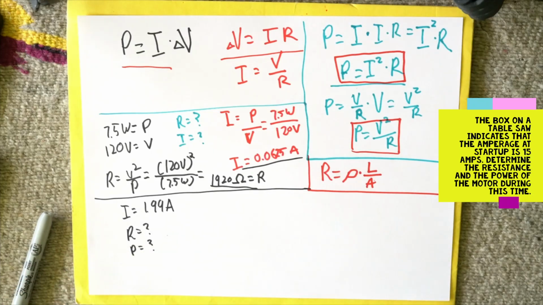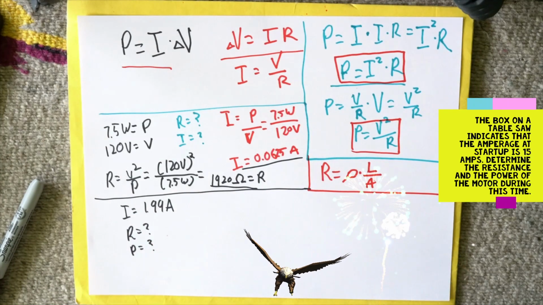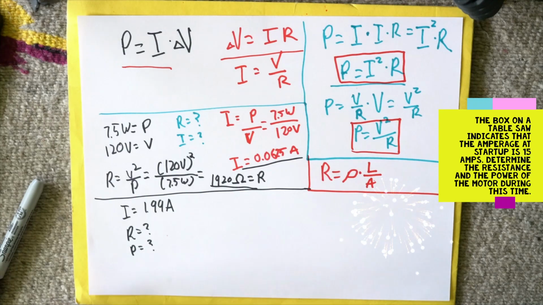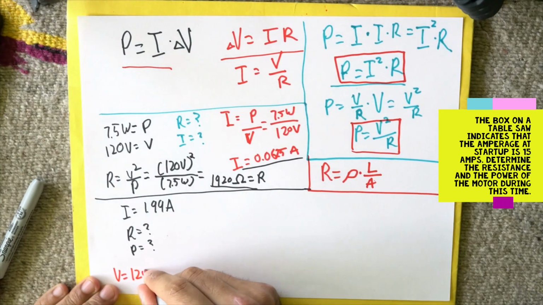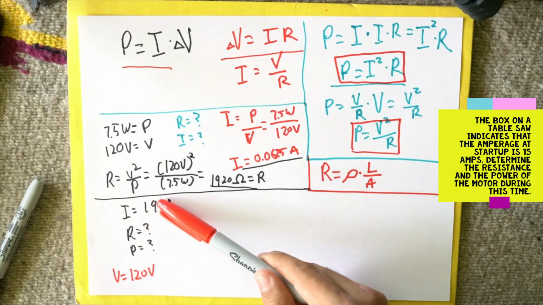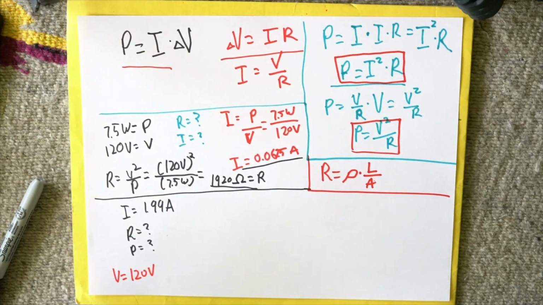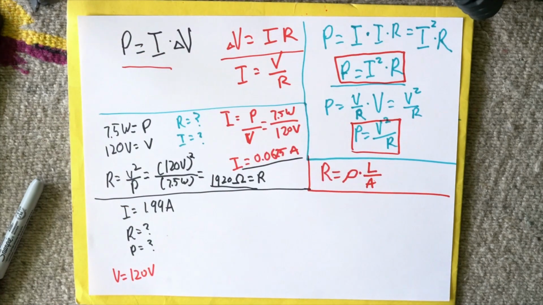Well, assuming we are in America, then you should know that my voltage automatically will be 120 volts. This is what's coming out of the outlet. So let's use this to figure things out. Again, I have my current, my voltage. What is easy to figure out right now? That is the power. It comes out pretty easily, not too bad.